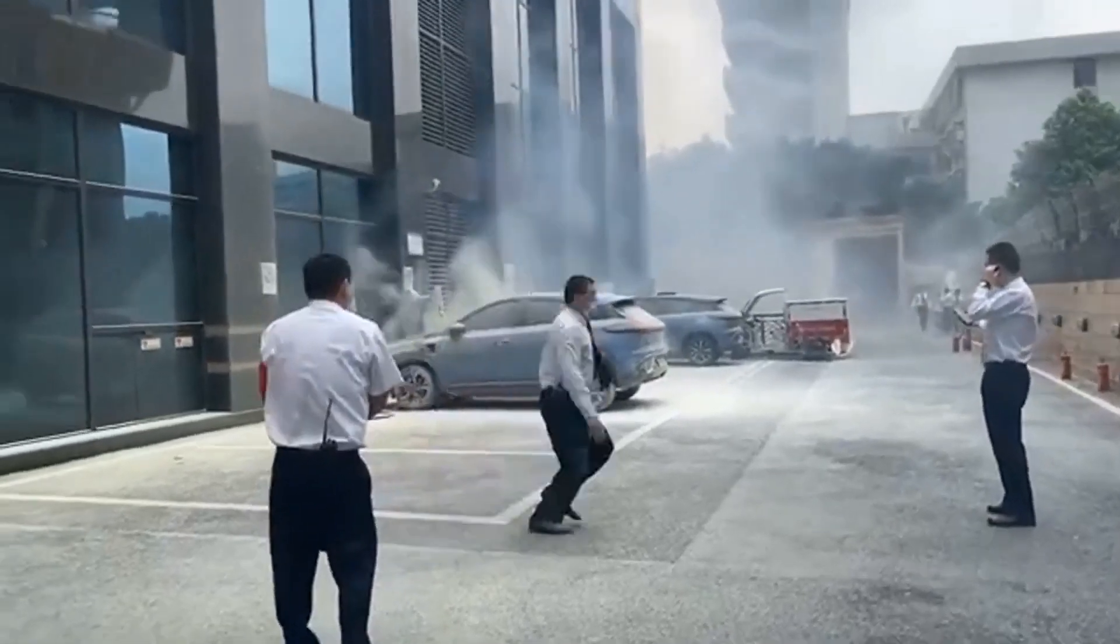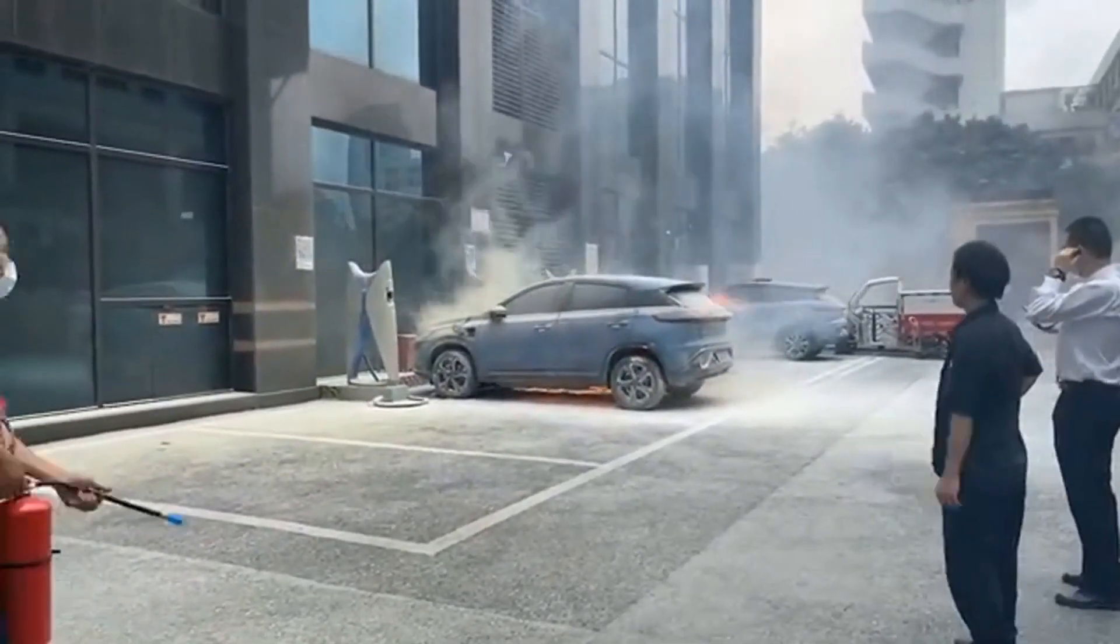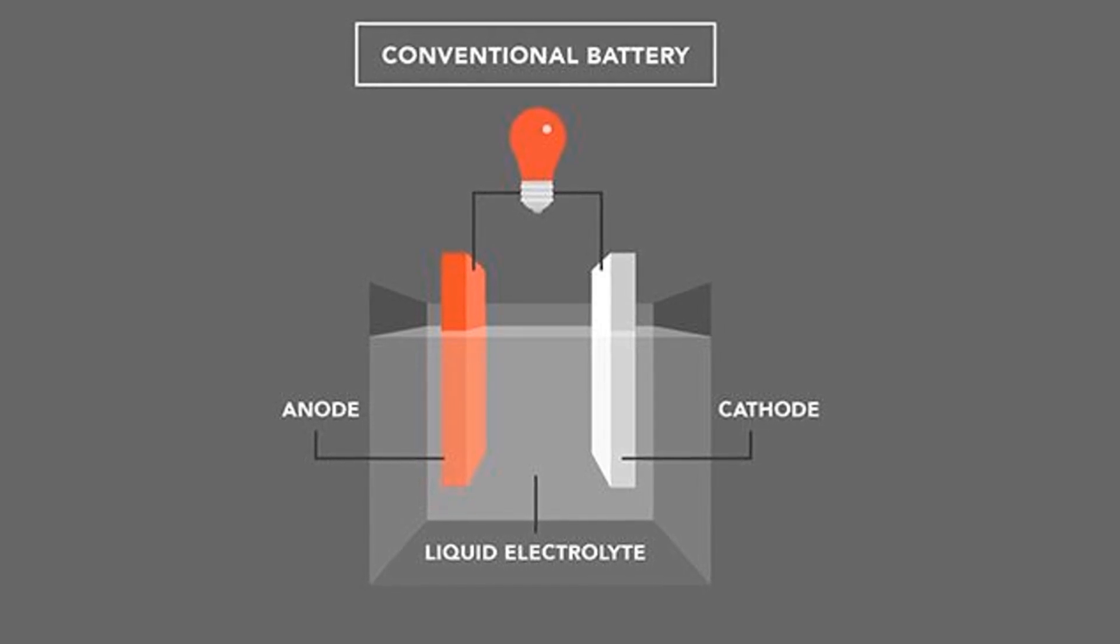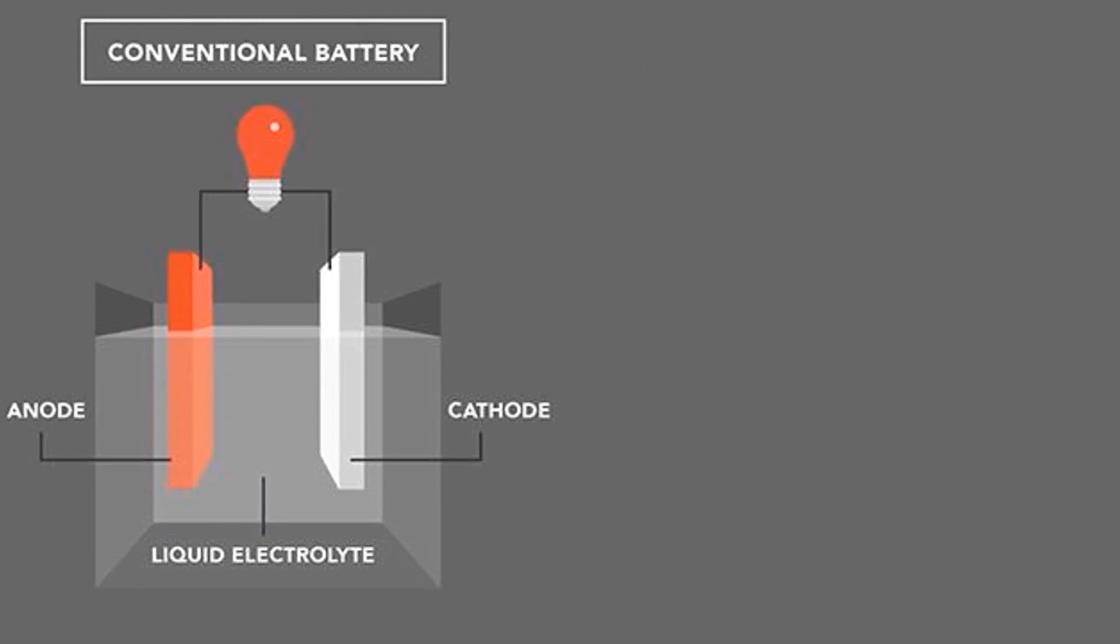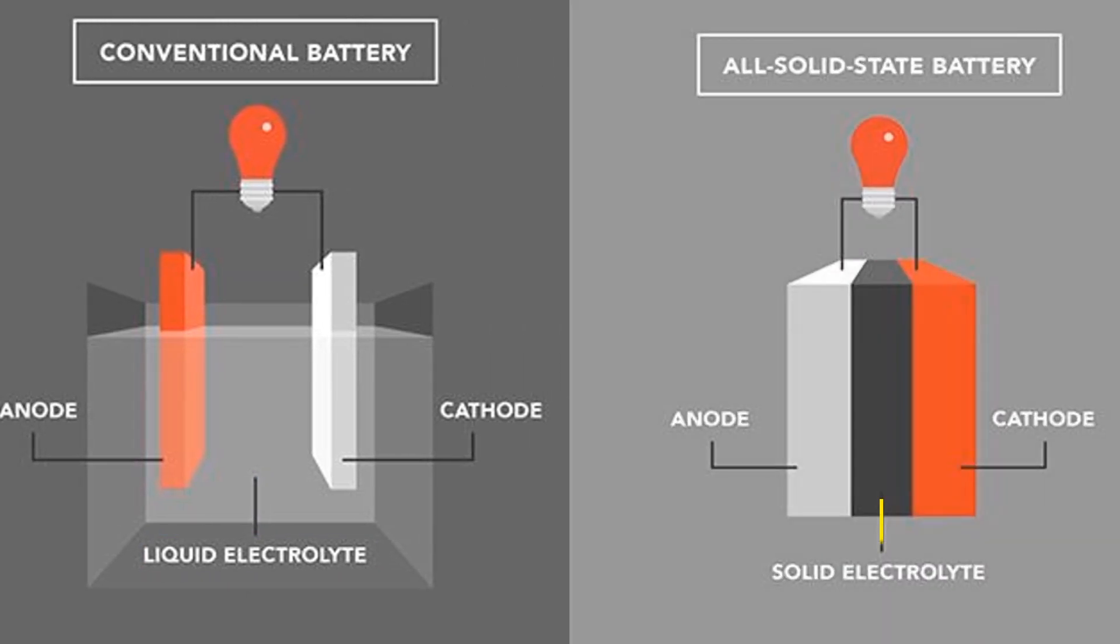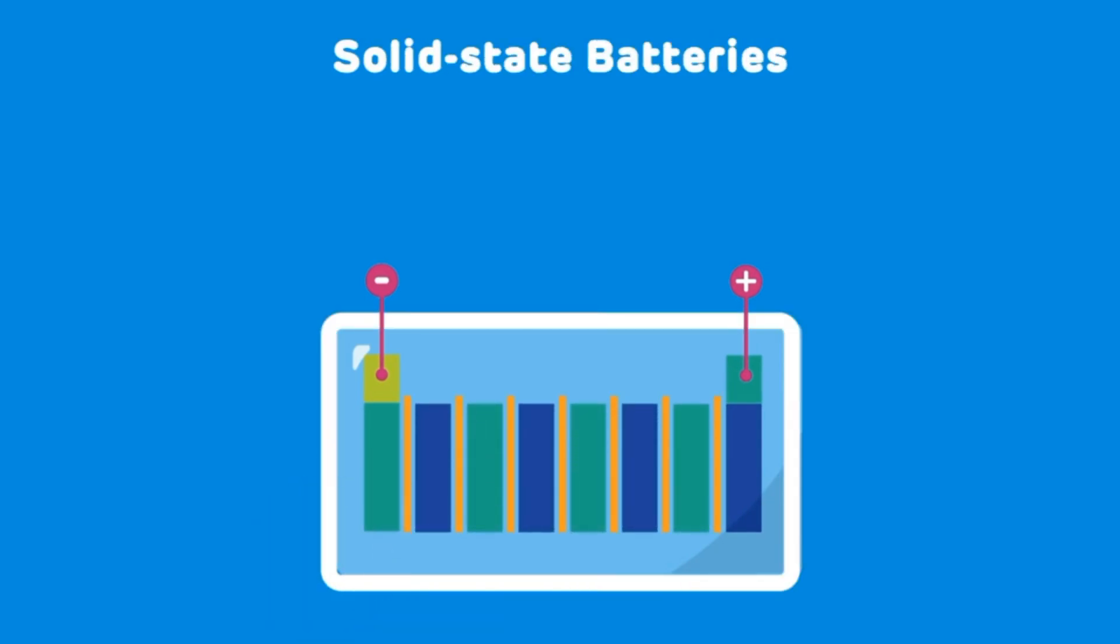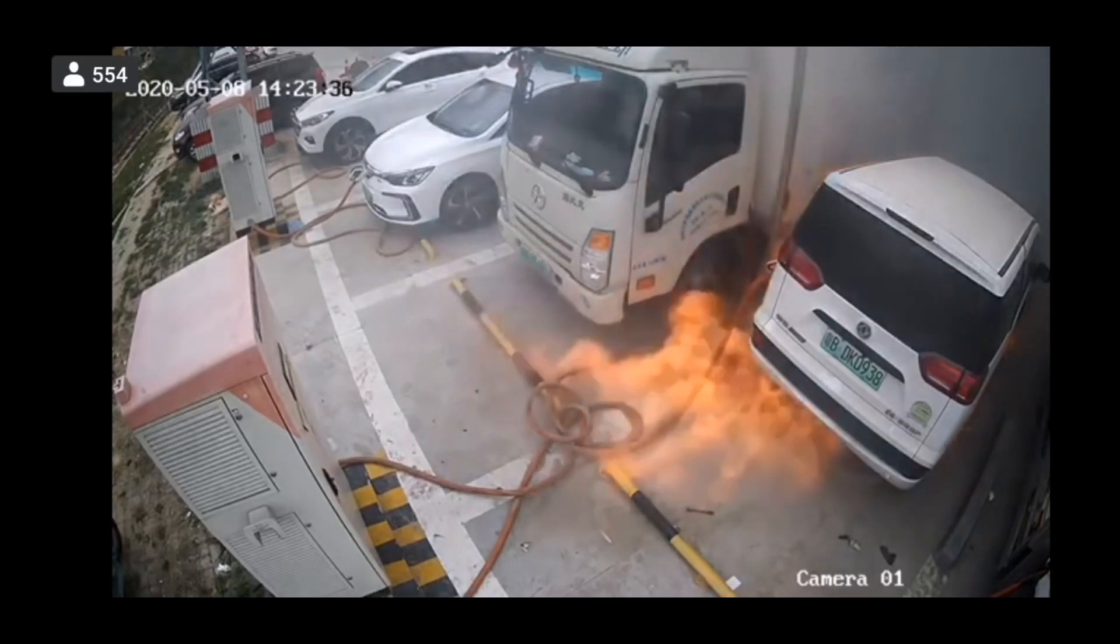However, there is always a risk of short circuit and fire when these batteries are encountered with overheating. The key to a significant leap in battery technology is replacing the liquid electrolyte between the positive and negative electrodes with a much thinner, lighter layer of solid ceramic material and replacing one of the electrodes with solid lithium metal. This would greatly reduce the overall size and weight of the battery and remove the safety risk associated with liquid electrolytes, i.e. flammability.